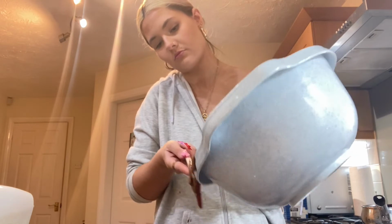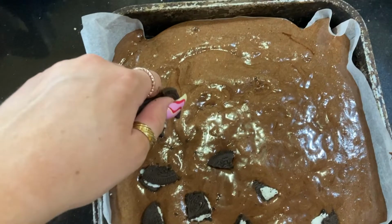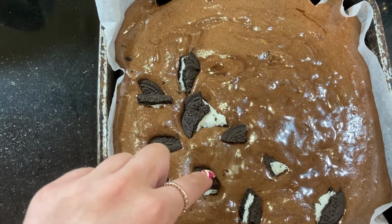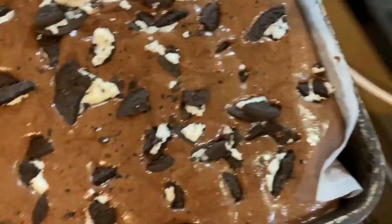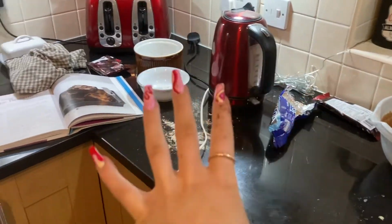Now, we put more Oreos on top. Break it up, dig them on top. Pop it right in. Okay, finally going in. Difficult to do with one hand. Wow, there she goes. They've made a slight mess.